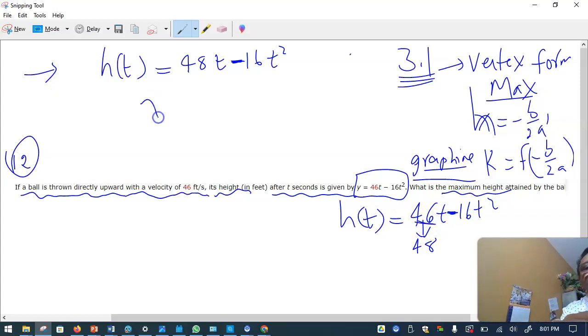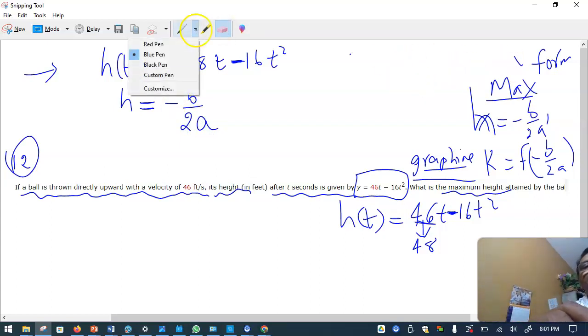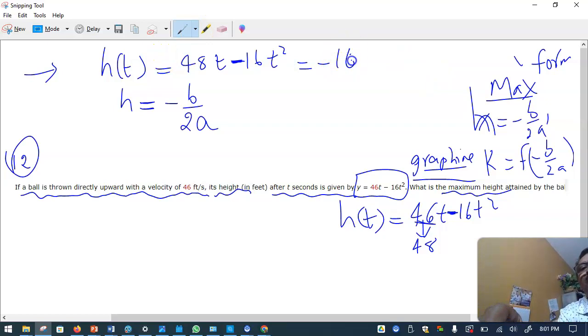So what's the formula? To figure out the vertex, that is h. I want to find h, the x coordinate of the vertex, so at what value it is maximum. By formula, h is minus b over 2a. Now this is minus 16t squared plus 48t, and there is plus 0, so c is 0 there. So this is the a and this is b.